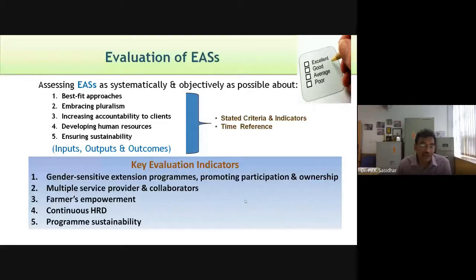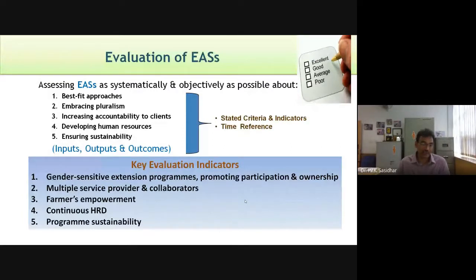In any evaluation, whatever hierarchy or methodology you follow, you need to evaluate three major issues: what were the inputs, what are the outputs, and what are the expected outcomes. For every project, we have inputs, outputs, and outcomes. These are the three issues.